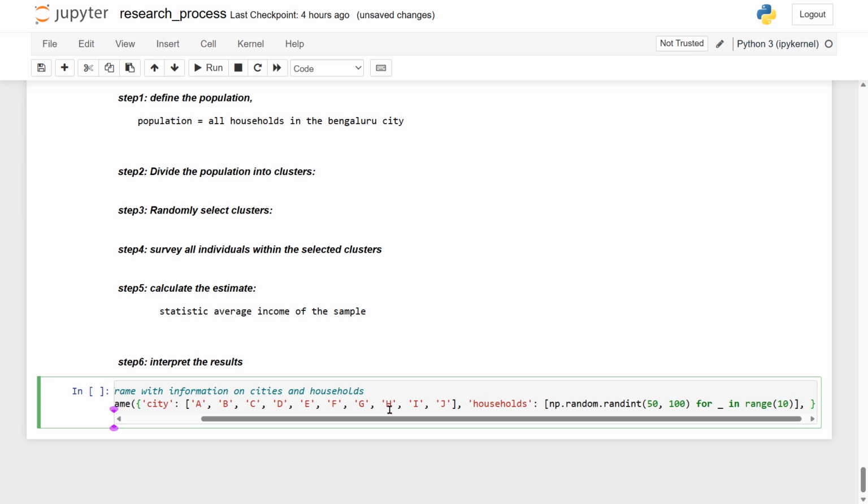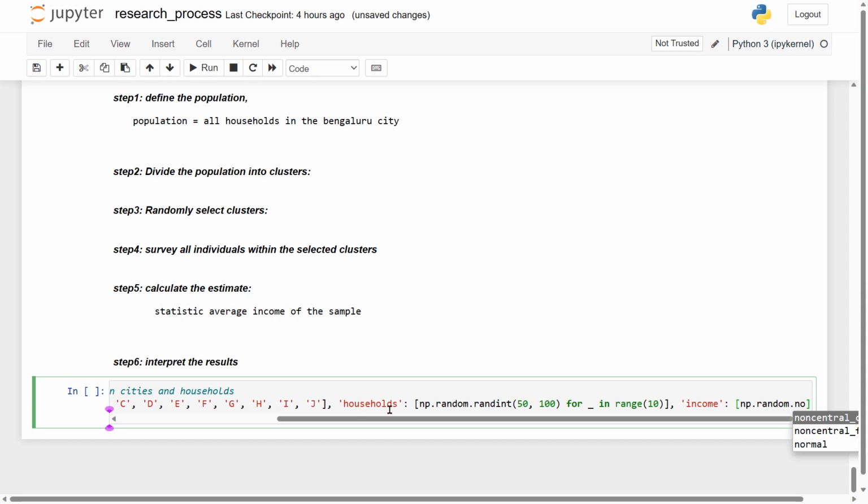Then the second one, let's take the income this time. Income: np.random.normal.